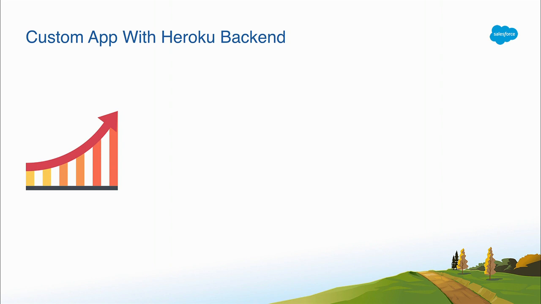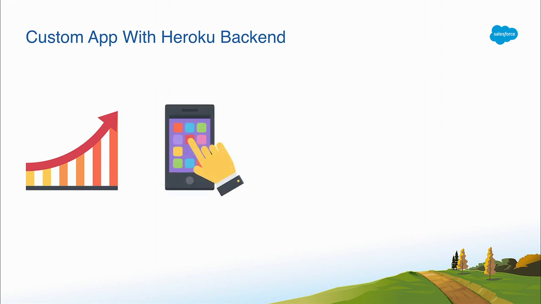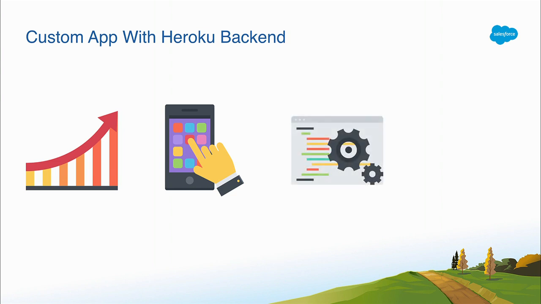I once did a demo where we scaled up to 100,000 concurrent users hitting their API, and we just sat there and watched Heroku do it, and it was fantastic. It blew people's minds. Second reason is we have that customizability. So we can start to have custom branded apps. We can start to have custom features that we want on there.